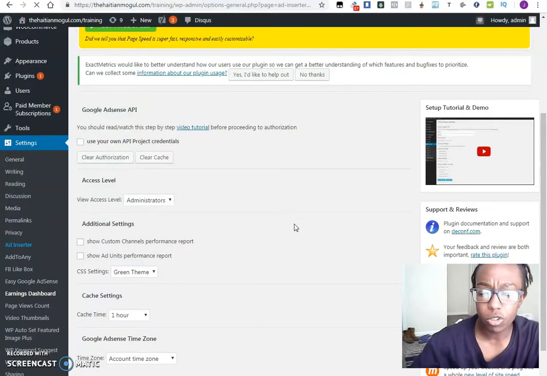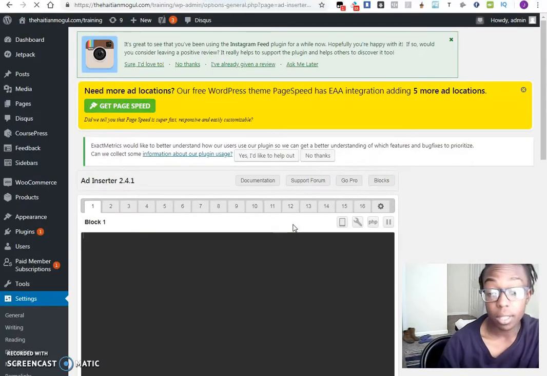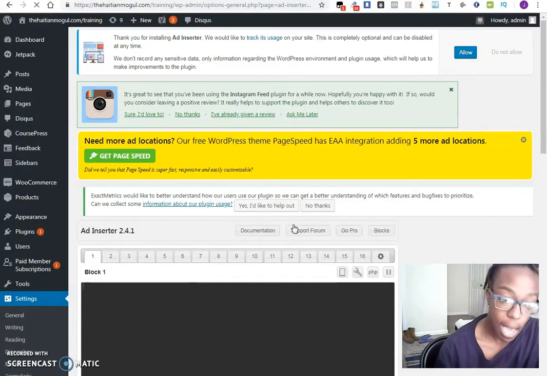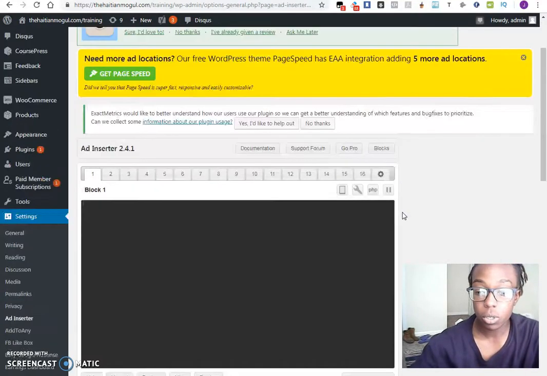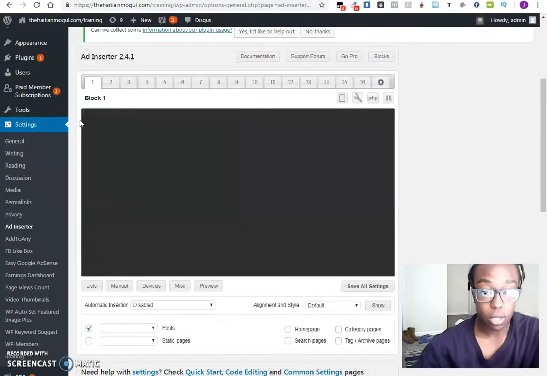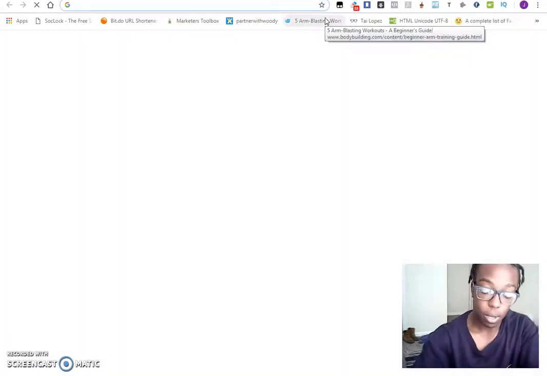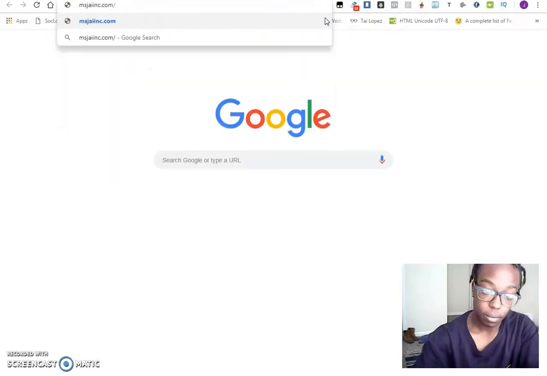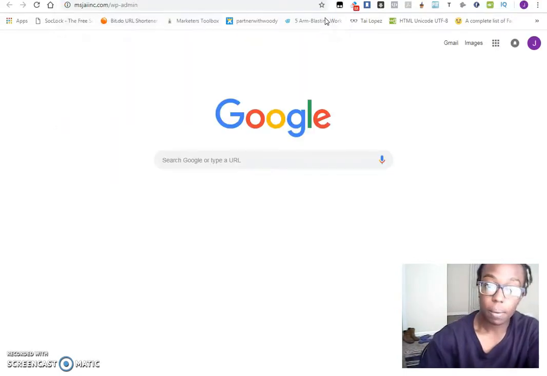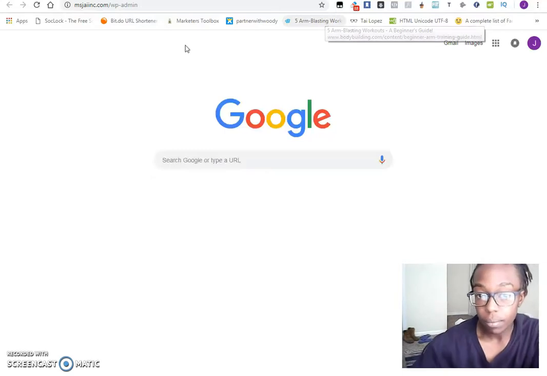Now, you're not necessarily going to need to use this, because I use my widgets. Depending on what kind of theme you have, you may have to use your widgets, or the Ad Inserter, if you're able to insert the codes. As you can see, this one doesn't have any code included in it. But if I go to my graphics page, that one does have the code inserted in it.